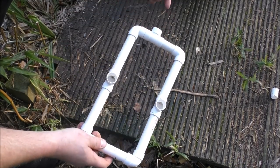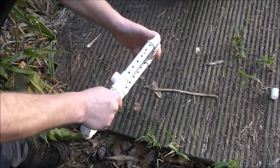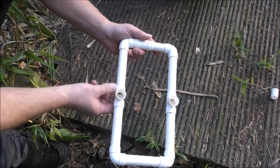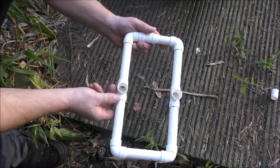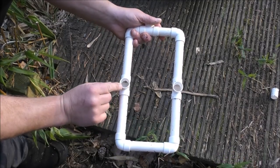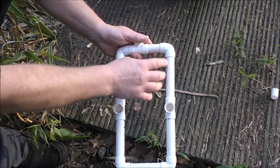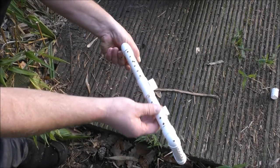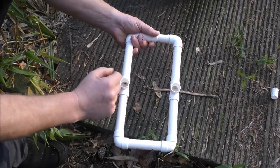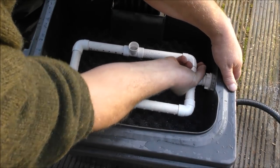That's our completed spray bar. Water comes in here, is distributed all the way around, and because of the various holes I've drilled all around it, it sprays out and covers all the media. You'll notice at the top where the two pipes are joined, there's a T-piece instead of a straight connector. I didn't have any straight connectors when making this, but I thought having those ends open is actually a good idea — if the pressure builds up because all the little holes get blocked, it's going to put back-pressure on the pump. If they're open, water just comes straight out the top, so it's not going to damage the pump. The spray bar just pushes onto the inlet like that.